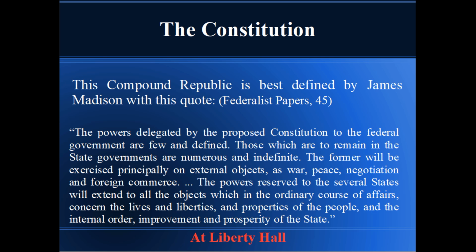This compound republic is best defined by James Madison with this quote, Federalist Papers 45. The powers delegated by the proposed Constitution to the federal government are few and defined. Those which are to remain in the state governments are numerous and indefinite. The former will be exercised principally on external objects, as war, peace, negotiation, and foreign commerce. The powers reserved to the several states will extend to all the objects which in the ordinary course of affairs concern the lives and liberties and properties of the people and the internal order, improvement, and prosperity of the state.